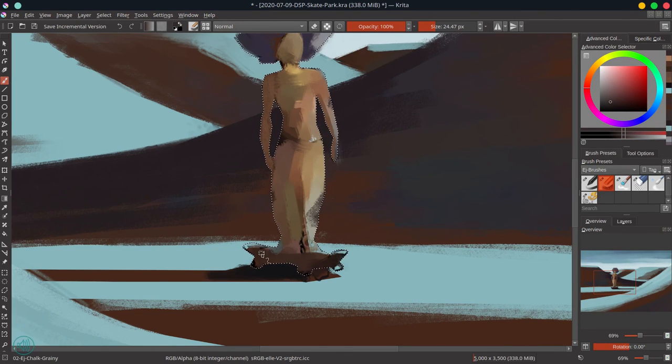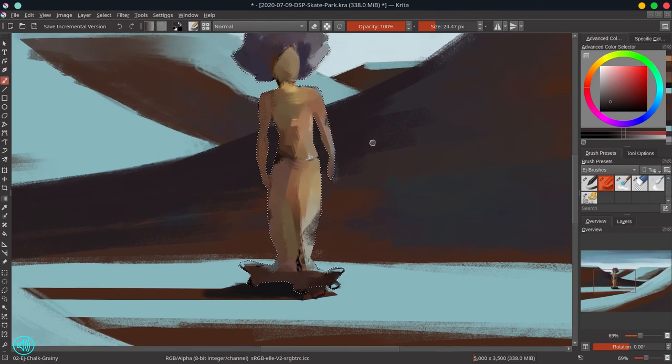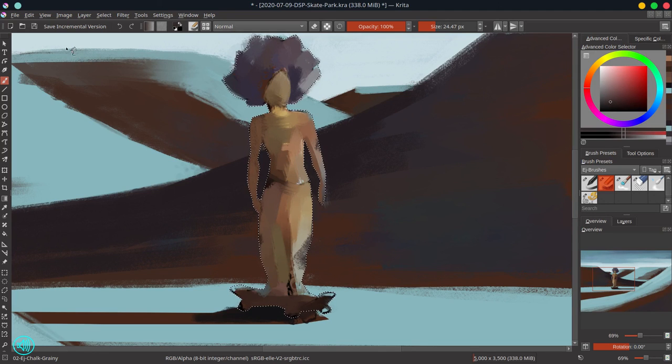At this point, I'm working on the central character, which is pretty much the last object slash part of the painting that I detailed and illustrated. So this painting is almost done, but you can see that the process is still the same. Me delineating my edges, as you can see, I'm adding some color dodge on her just so that her edges read sharper. So you can see that there's some highlights that I'm adding in on her pants, on her body, and on her skateboard, which is what I'm doing right now.